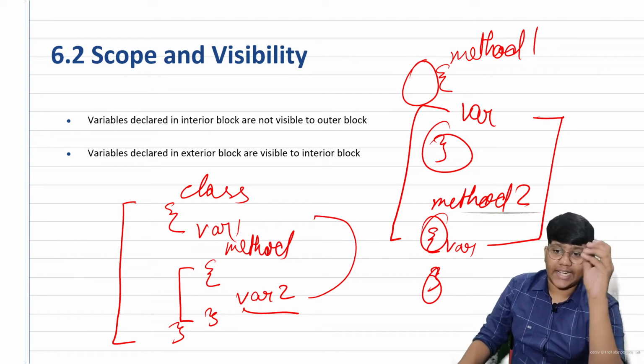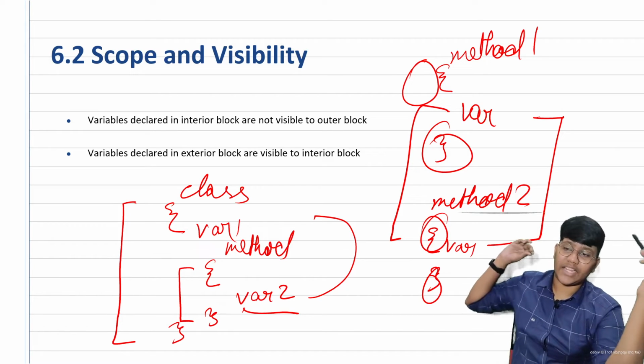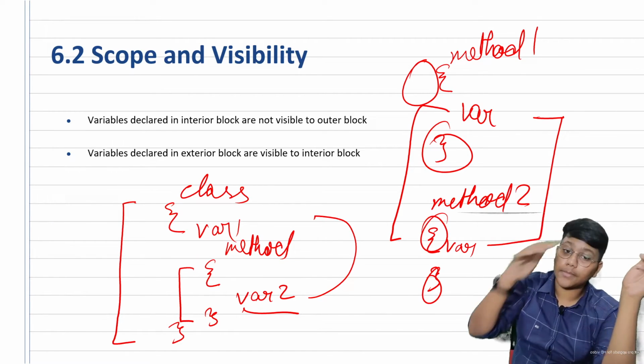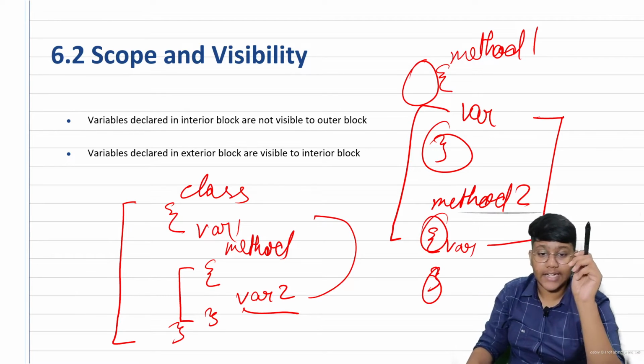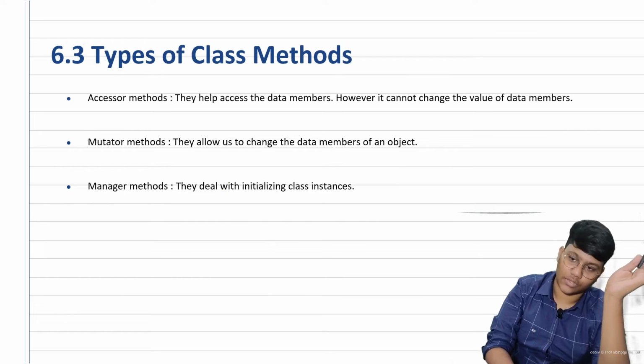To summarize this slide, data items are not visible outside the curly brackets but only visible inside the curly brackets. If there are more curly brackets inside the curly bracket, it is visible to those as well.